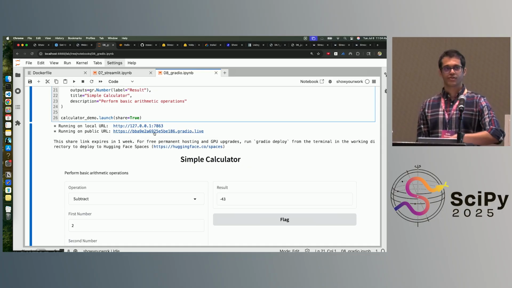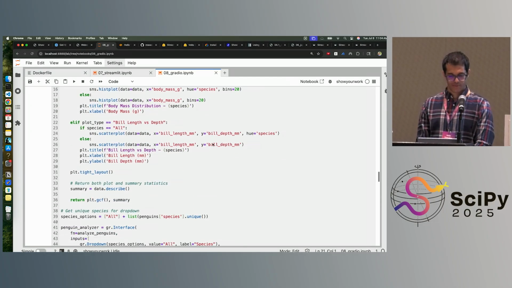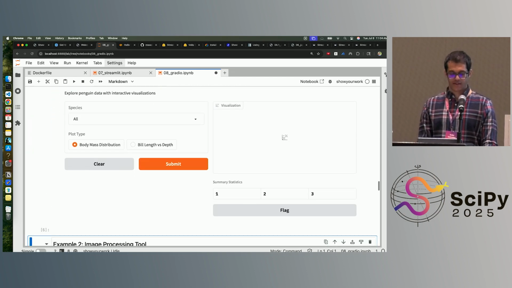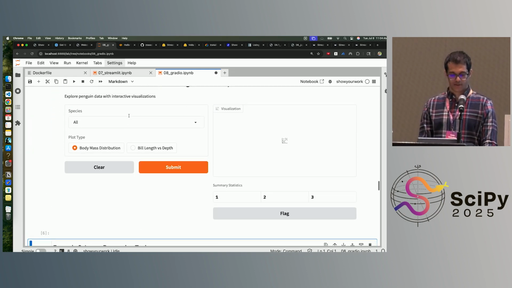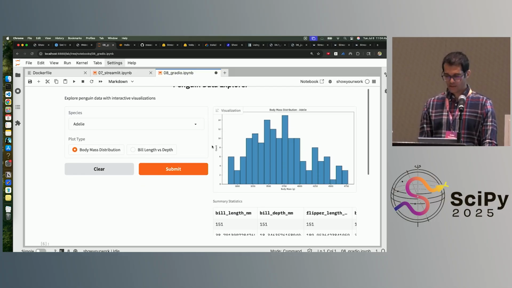Now we can always deploy this on Hugging Face Spaces, but for now, if any of you are running this notebook, maybe you could just grab one of these links and add it to the App Store, or maybe modify the function a little bit based on your data set, add a few figures and charts. Here's just an example with the Penguins data set that I have, which basically does that. It has two inputs, and I guess only two outputs.